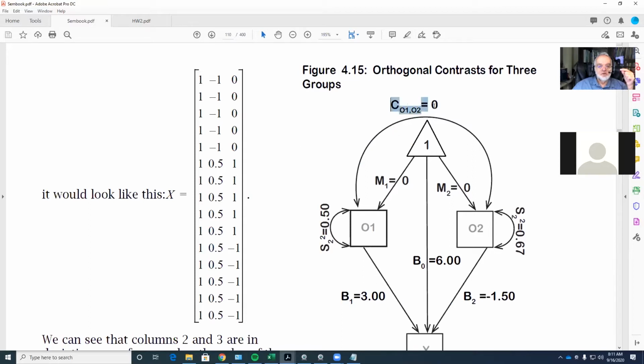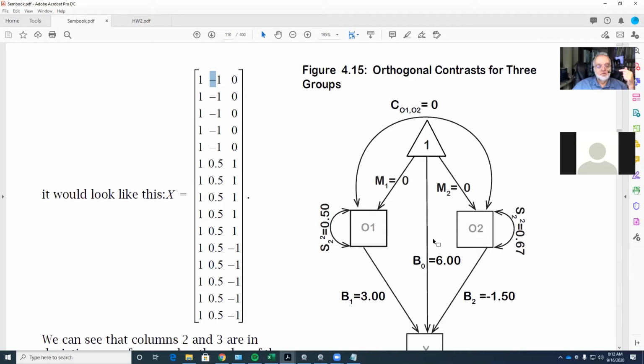And to look at what the covariance is, I can take the product of these two numbers. Well, -1 times 0 gives me 0. 0.5 times 1 gives me 0.5, but that's balanced off by an equal number of people that have 0.5 multiplied by -1. So that's why the covariance of this variable and this variable is 0.